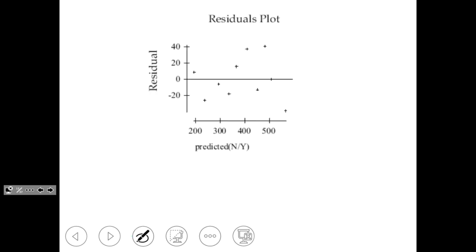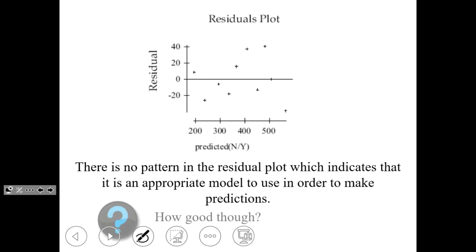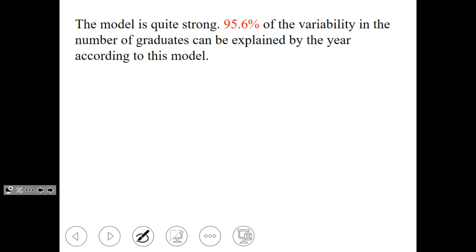To find that out, I have to look at my residuals. Now, if I look at this, there's no clear pattern in those residuals. That looks like a good model. It's appropriate for me to use a linear model because the residuals of my linear model don't have any clear pattern. And the next question is, how good is my model? That's the R squared. How much variability did we account for? Well, we account for 95.6% using that information from linear regression.